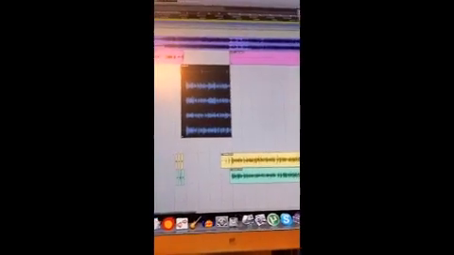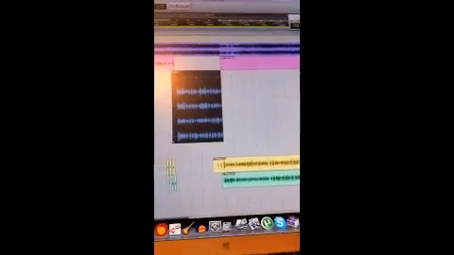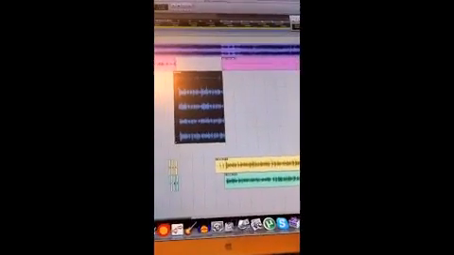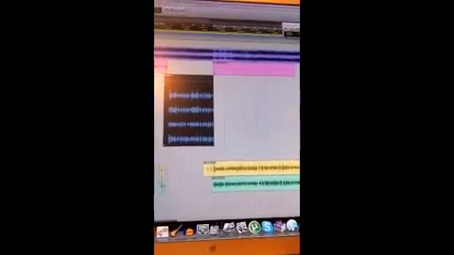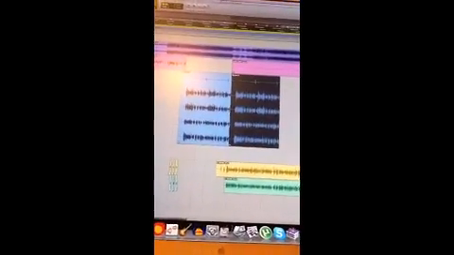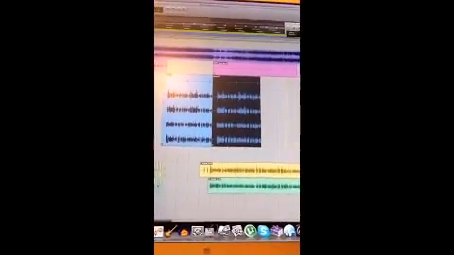Normally you could just duplicate it if it's exactly 8 bars. But since in this case it's not equally 8 bars, you can hit Control D, or Command D, to duplicate it so you don't move anything out of place. And since you got that duplicated already, you just scoot that over 1 bar before the verse ends.